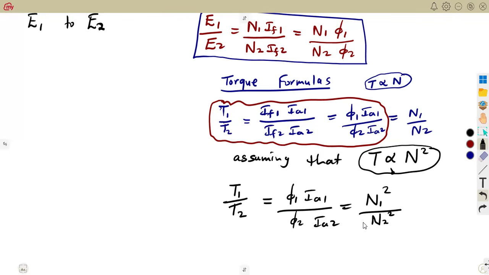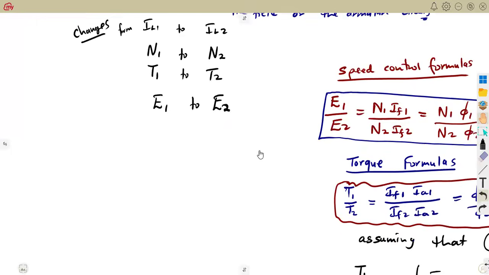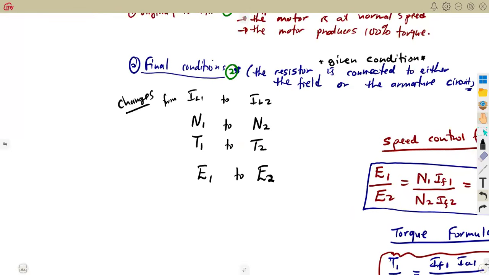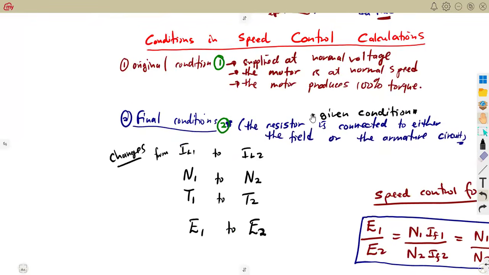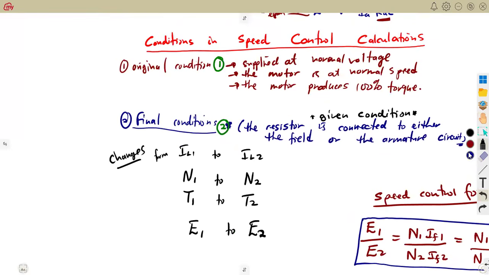So also in terms of the torque, many things can be stated because it has to change. So you have to consider the difference, assume that the torque has been reduced maybe by 10%, maybe it has been increased by 10%, maybe it is equal to 70% of what you're given originally whenever they talk about the full load. When we are talking about the full load, remember this is where the original conditions are. Original conditions are the ones that you're considering at what? At full load.